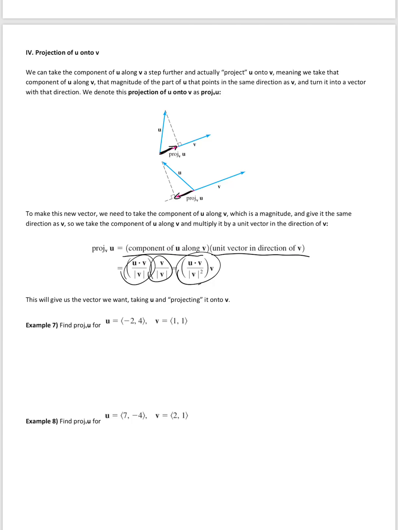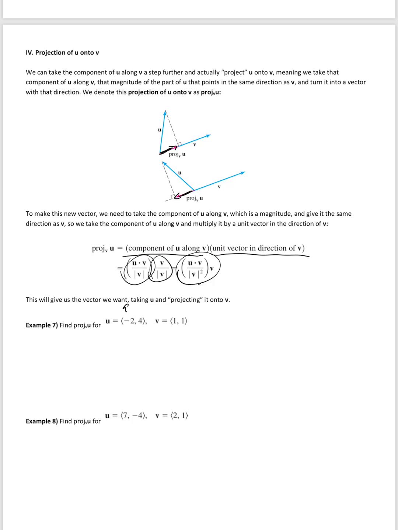And we do notate this interestingly. We shorten projection to proj. So it's proj sub v of u. I don't know if anyone actually says that. I feel like I had professors that did, but that sounds weird now that I'm saying it again. Regardless, we end up with a vector, which is what we wanted. So component is a scalar. Projection is a vector. So let's go through an example.